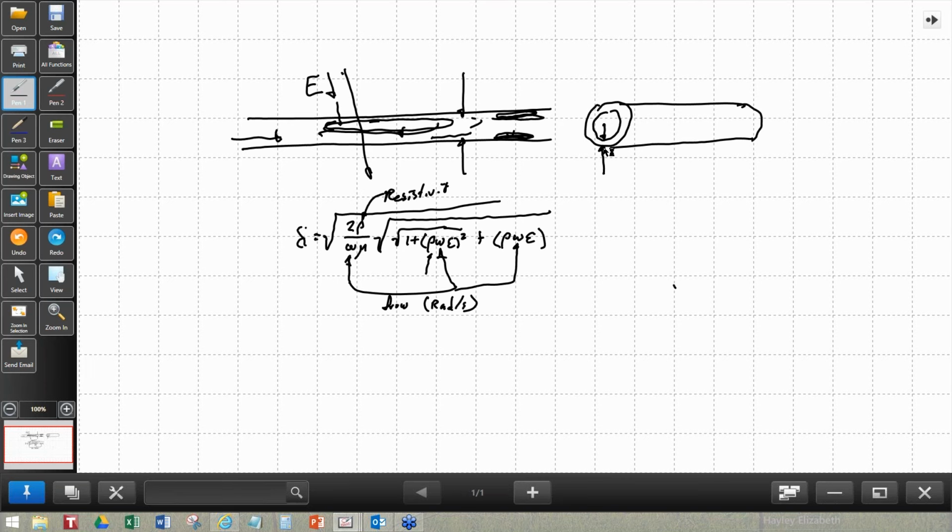So skin effect can be important. At DC, it doesn't matter. At 60 hertz, the wavelengths are so long that it can't possibly affect you for any reasonable sized via. The higher the frequency, the bigger the problem is. So what is a high frequency? Well, you can actually go through the equations, or you can use some general rules of thumb to get you close, which is usually the best place so that you don't spend time calculating every possible equation.